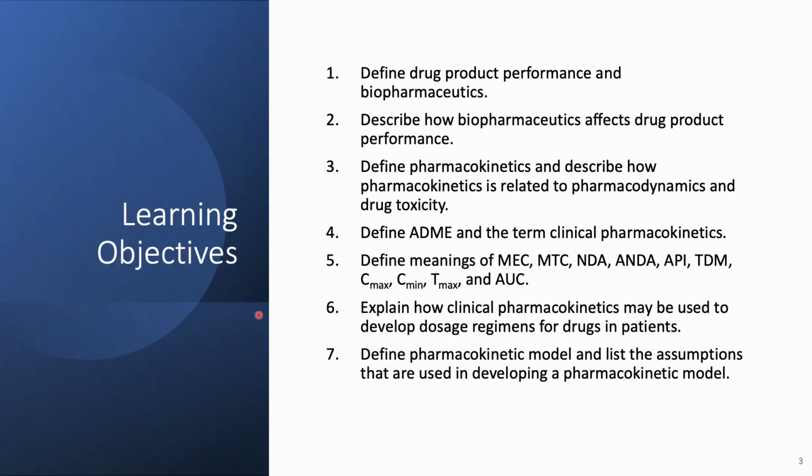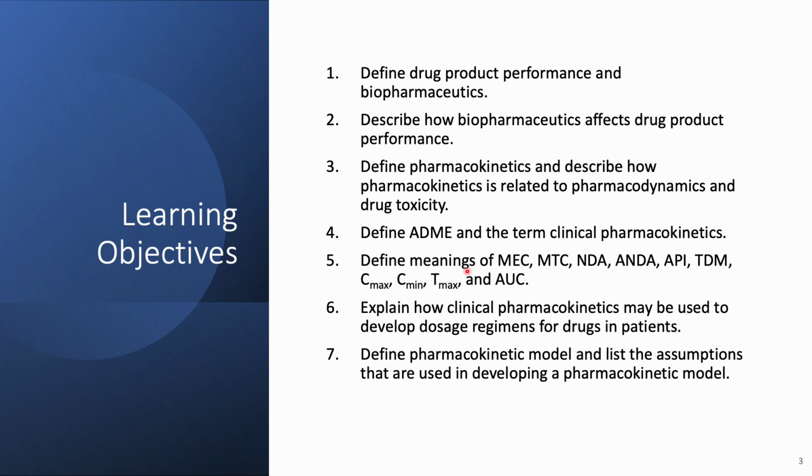There are 7 learning objectives for this lecture. After the lecture, make sure that you are able to define the drug product performance and biopharmaceutics. Describe how biopharmaceutics affects drug product performance. Define pharmacokinetics and describe how pharmacokinetics is related to pharmacodynamics and drug toxicity. Define ADME and the term clinical pharmacokinetics.